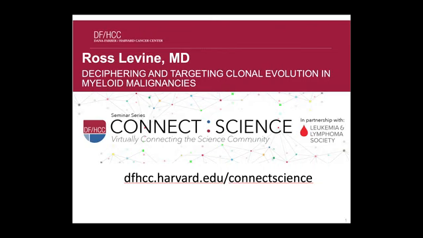I'll point out work from Ben Ebert's lab where they've CRISPR'd lots of mutations, both in mouse and human, and shown it's actually a lot less efficient, suggesting potentially you need more events to occur, and that it's a little bit more stochastic than these deterministic models suggest. So I think there's a lot to do there, and I think that hopefully people that really model this can help us figure that out. I don't know the answer to that. It's something we talk a lot about. And I think it's best talked about on Friday afternoon over a beer, or maybe this week for me over some kosher Passover wine.